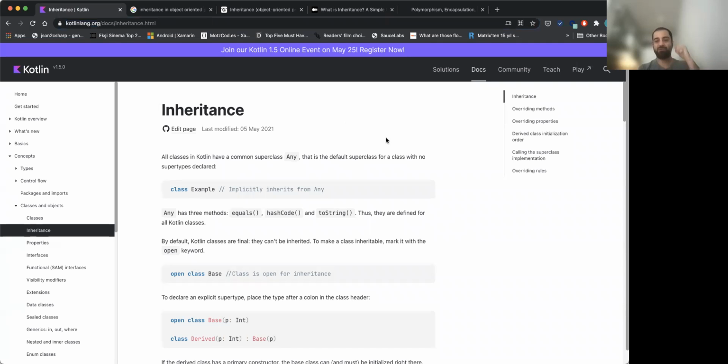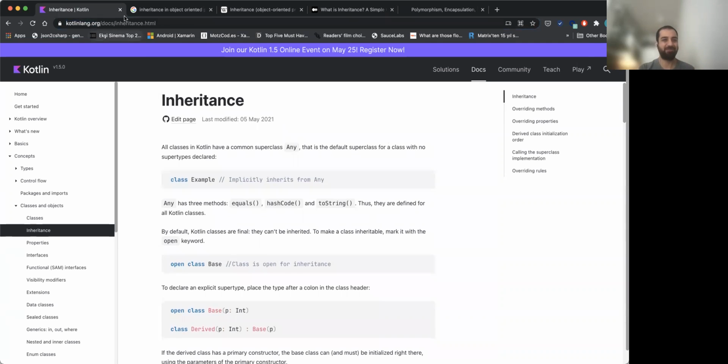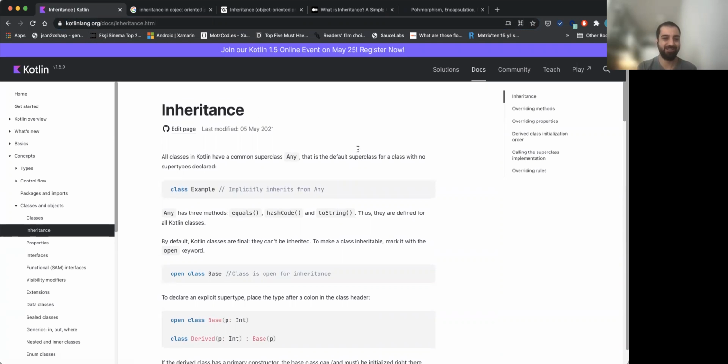Okay, so I will just go through this Kotlin documentation related to inheritance to help you understand. As I said, all object-oriented languages have this thing. So what is object-oriented to start with? We have some objects, some classes that can create a hierarchy between each other, which can have some agreements between classes, or they can just use their properties.